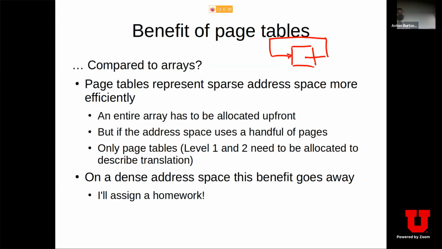But in most cases, imagine you have a tiny process like cat, right? So cat will have maybe one page of text, maybe one page of data. If you really want to save space, you can link text and data into one page as long as it runs, right? You can even put the stack on the same page. But let's imagine we're not as greedy and we say, look, we'll put another page for the stack, right? So literally your address space to start running is just 3 pages, which means that you need to translate 3 pages, right? This is your virtual address space.